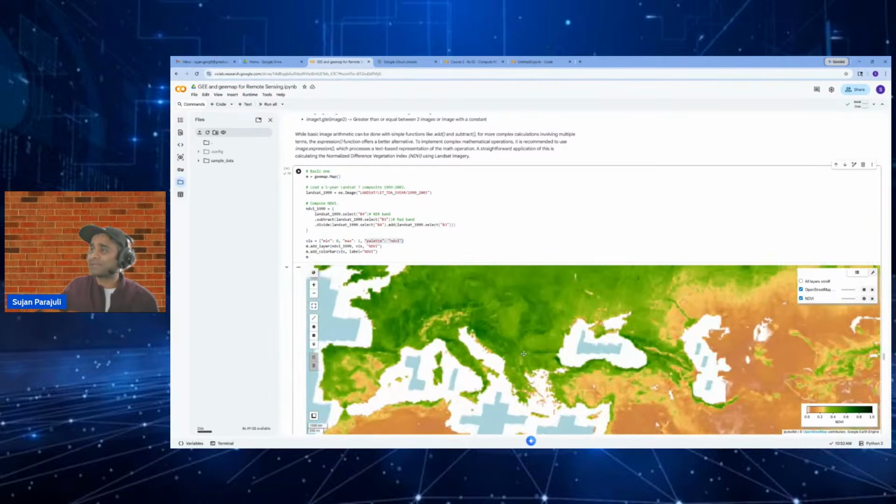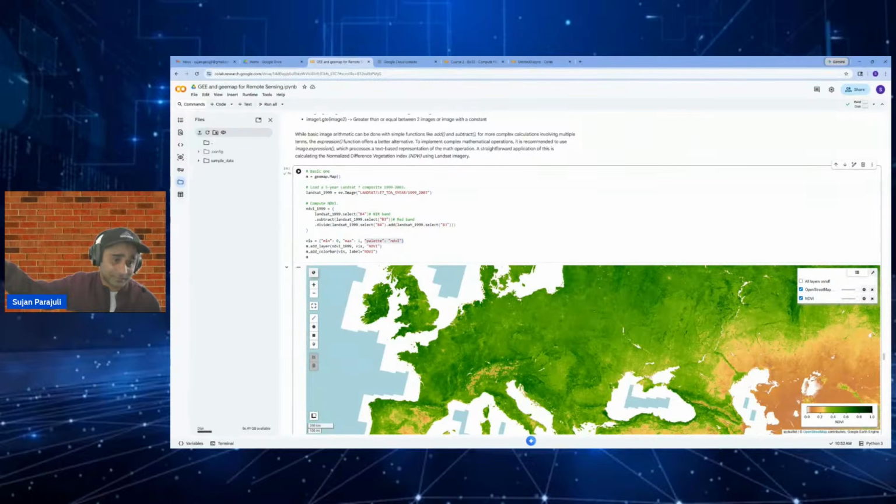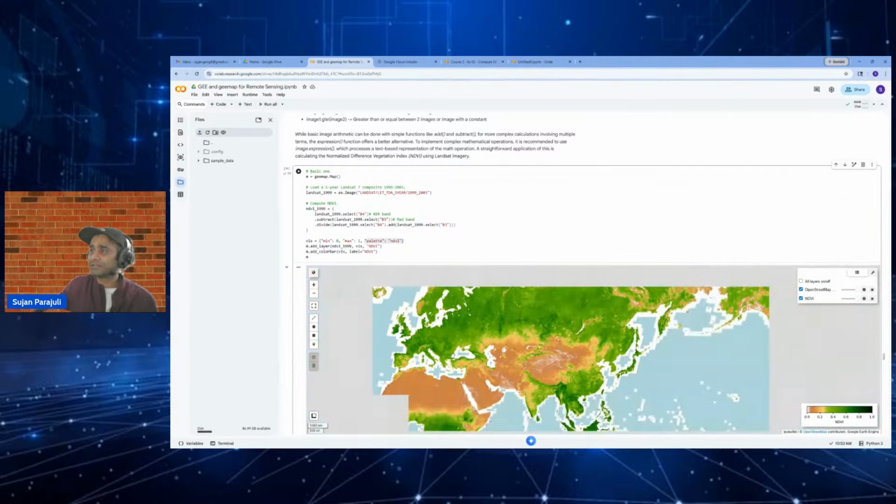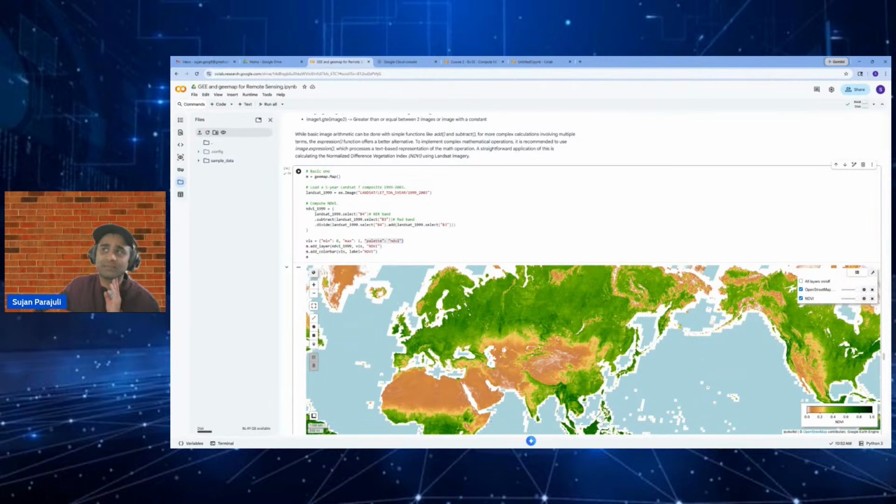So once we have this NDVI, like I said, for the classification, you can do further processing. From 0 to 1, 0 to 0.2, you can specify that as barren land. 0.4 to 0.5, 0.6, you can specify as other vegetation classes and so forth. So this is how you do it. I'm just giving one example of NDVI. We have another example with NDWI, or even for fire detection, like pre-fire data and post-fire data, how much area has been burned, all those kinds of things.